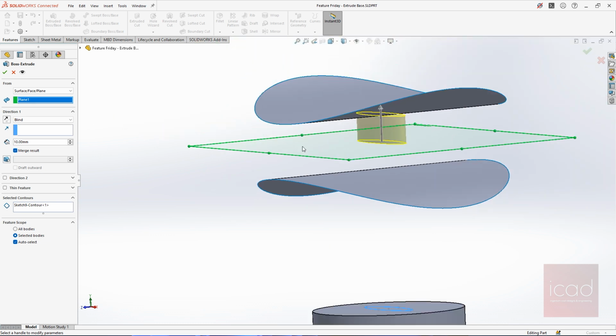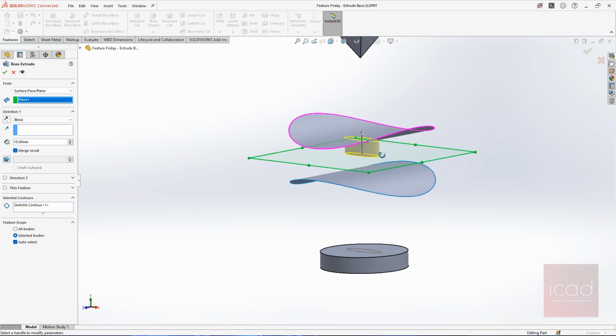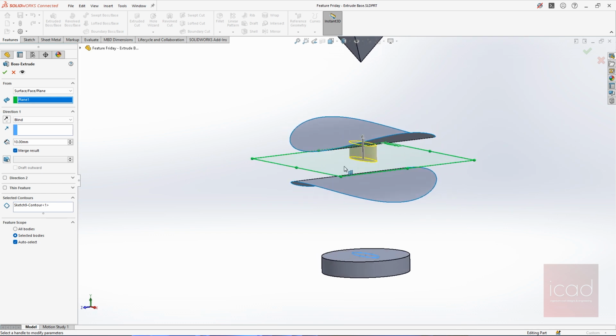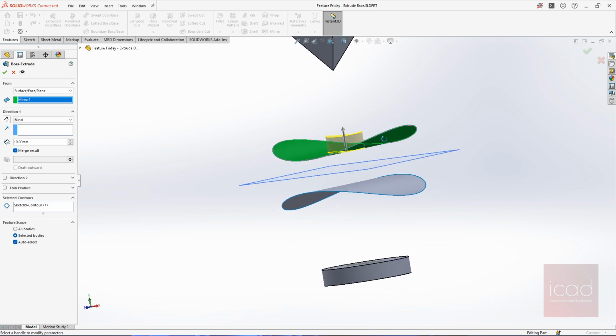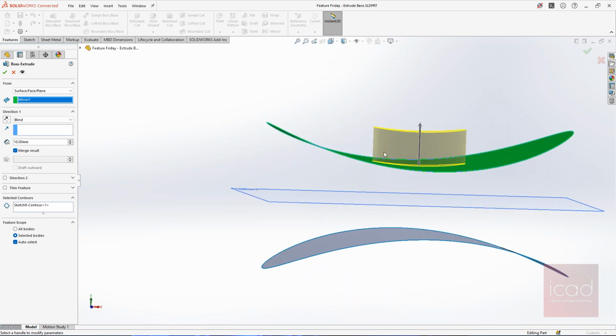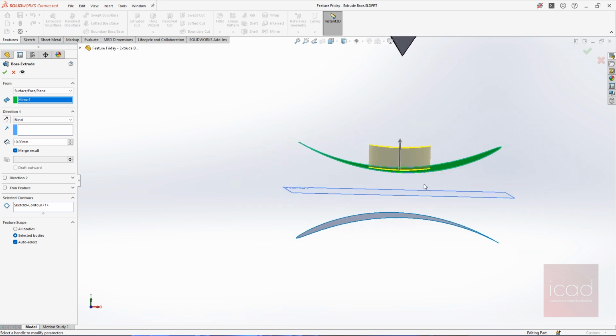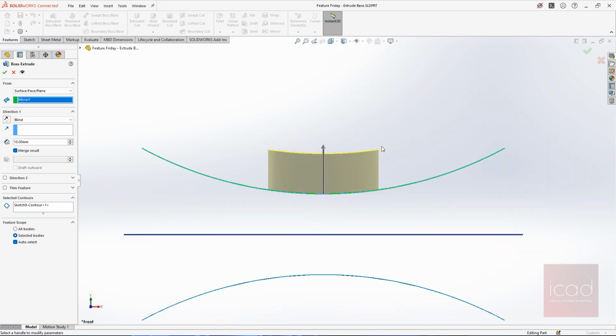As you can see here, I've selected this particular plane. Now my sketch is being extruded from that plane, and it doesn't have to be a plane. You can select a plane or a face or anything. Now let's say I select this particular face. It's a curved face, but still my sketch is being extruded from that face, and it acquires the shape of the face when I select it. As you can see, my extrusion is also a little bit curved.